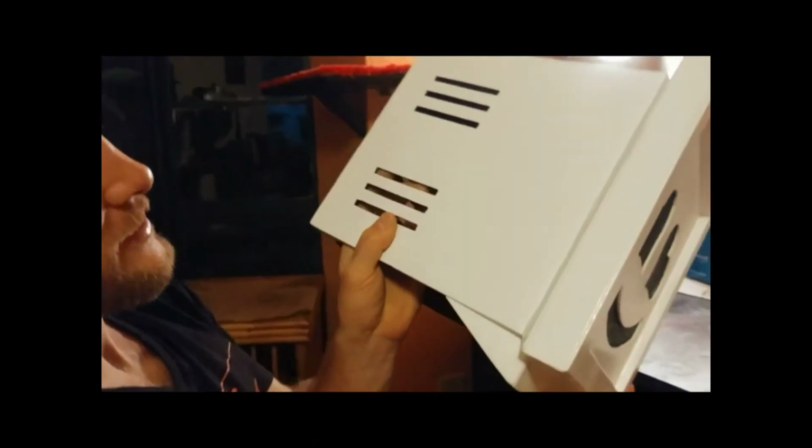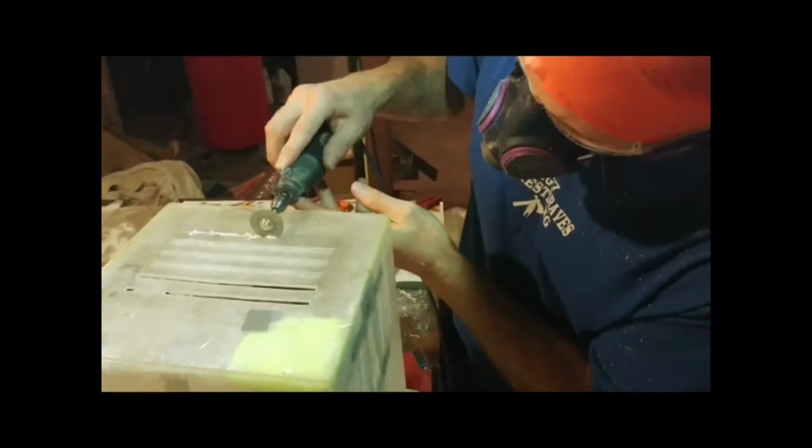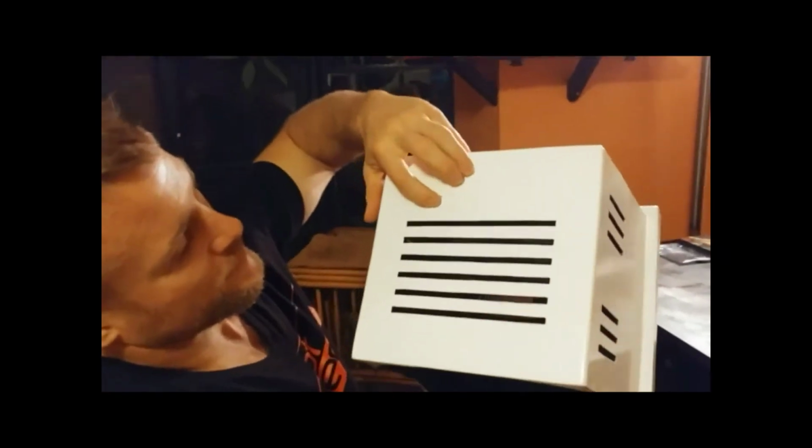Put ventilation in the sides. That way, it's going to be in a pretty hot climate. He said he might be wearing it up to 8 hours sometimes, so I want to keep it nice and cool for him. I've got the power switch right here.